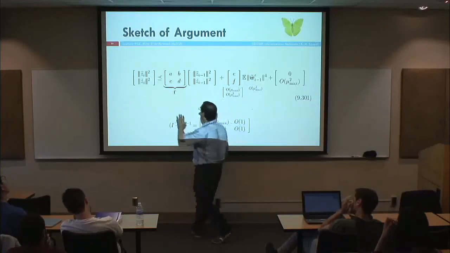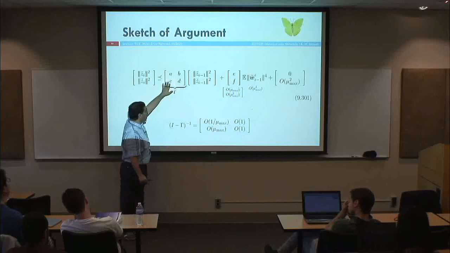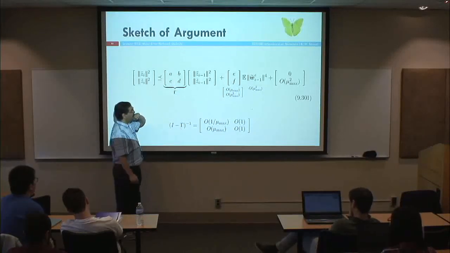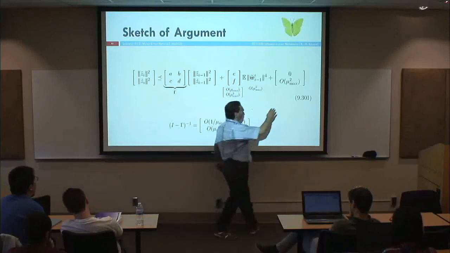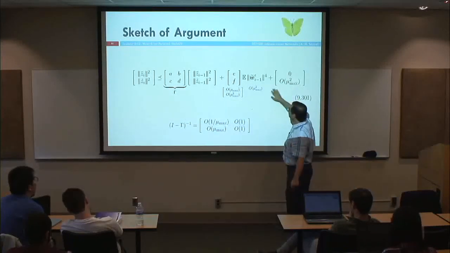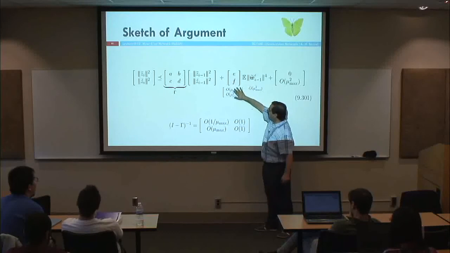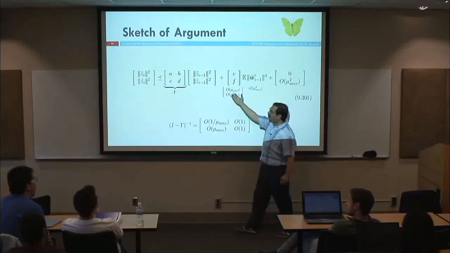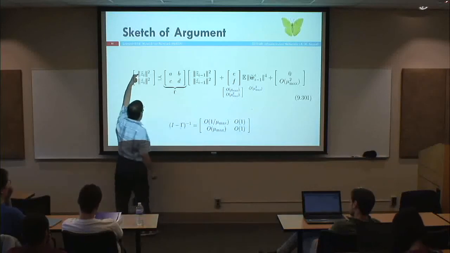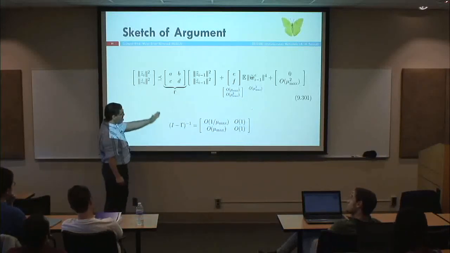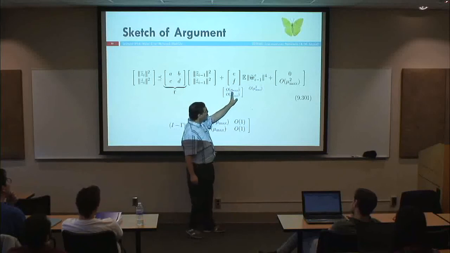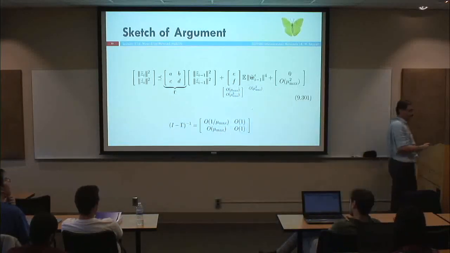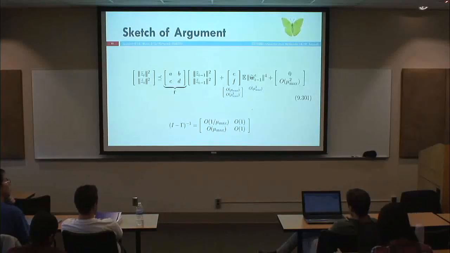Where I told you exactly what the entries of this gamma are, but more importantly, what the entries of I minus gamma inverse are. Here is a driving term, and these driving terms will be of this order. Once you get to this point, you can conclude right away what's the size of this, what's the size of that, right? I minus gamma inverse times this plus that, correct? So this is now simple. You understand what I'm talking about here?